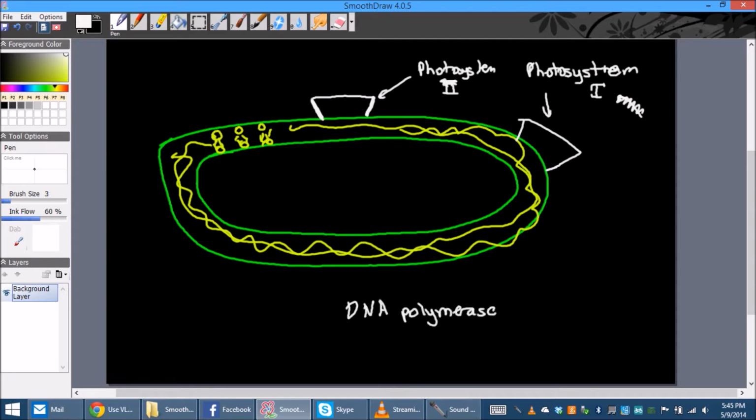Just like when we were doing DNA replication, we talked about DNA polymerase extending the nucleotide chain and replicating DNA. But the DNA polymerase that actually does that is DNA polymerase 3, not DNA polymerase 1, because DNA polymerase 1 works to correct the errors of DNA polymerase 3. So yeah, it's only named 3 because we discovered it later. In the same way, photosystem 2 was discovered later, but it actually comes first.